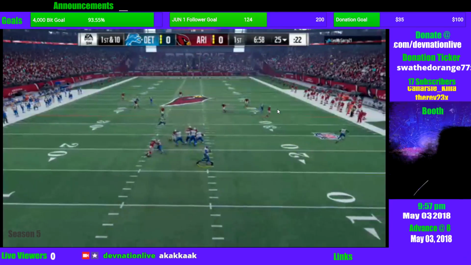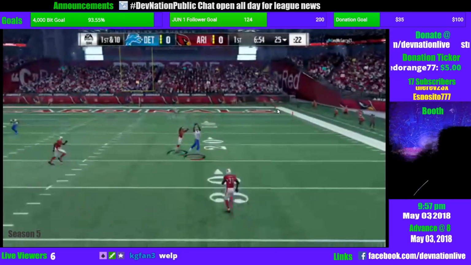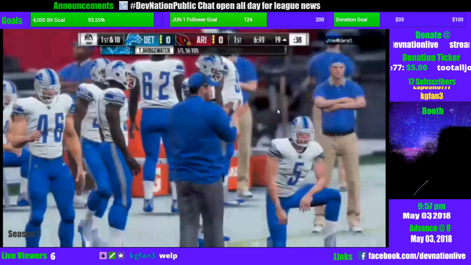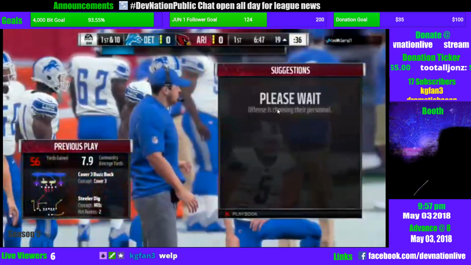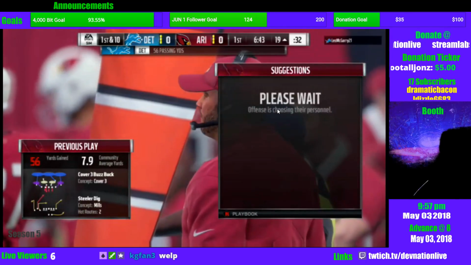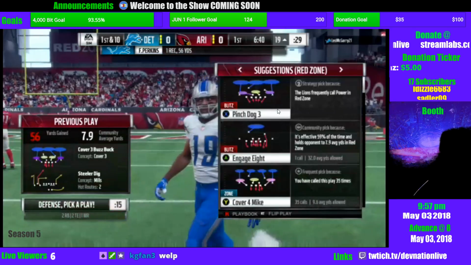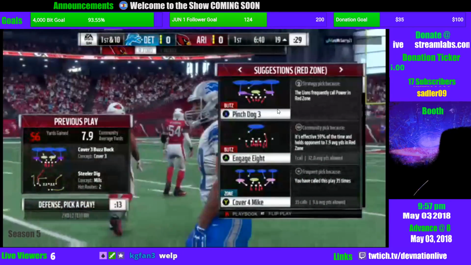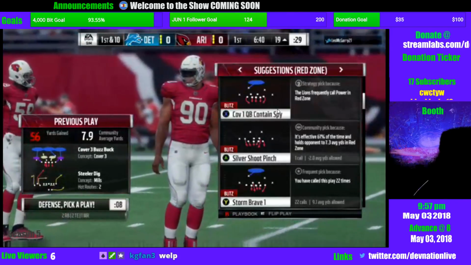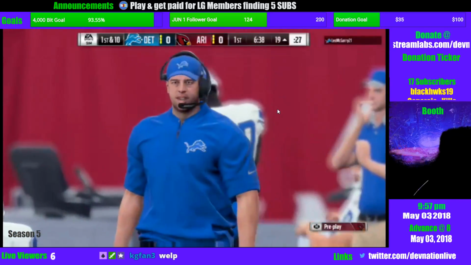Bridgewater now looking to throw on first. Flushed out right. Oh, he's going to take a shot. It's caught inside the 25. And he takes it down deep into Arizona territory. A huge play there right off the bat. 56 yards. In the red zone this time.